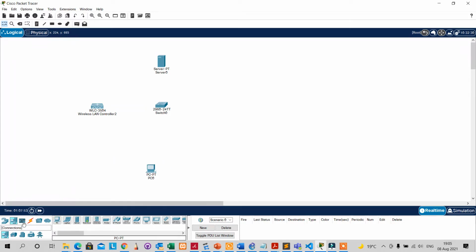And then I will also need, let's say, maybe 3 lightweight access points, because say the building where we are adding these devices is 3 floors. So all of these wireless access points are going to be located on these 3 different floors. So we're going to place all these 3 lightweight access points on those 3 floors, right? So that's what we're doing here now.